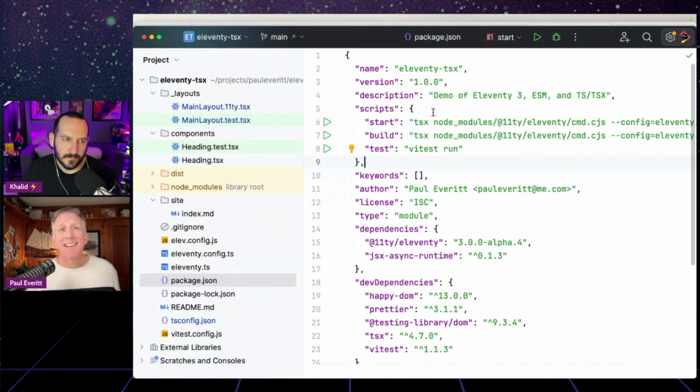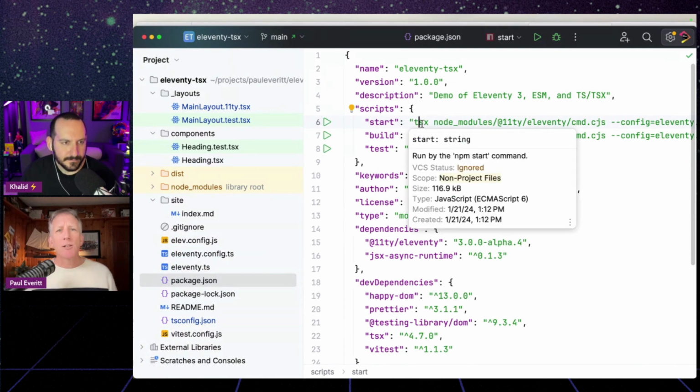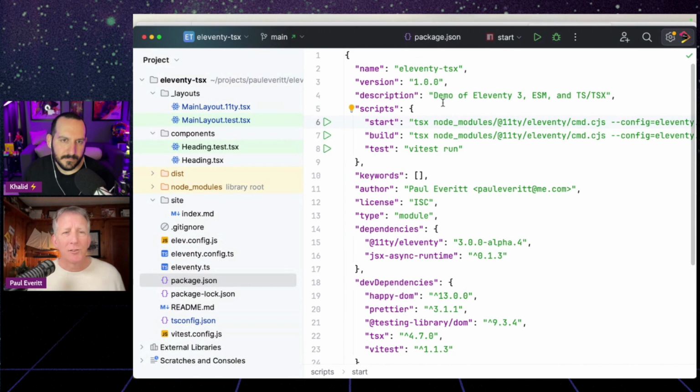But even in this teeny tiny step, this is a reflection of a lot of pain that Khalid and I went through trying to get all these set up. So the first thing we'll start with is the package.json. And before we would run under Vite, right? Yep. So instead, we're going to run under this Node.js command from a package called TSX, which does the esbuild wiring for us. It doesn't use esbuild register, right?